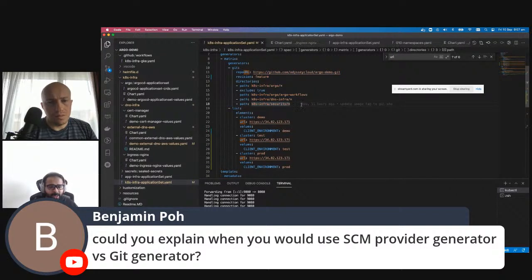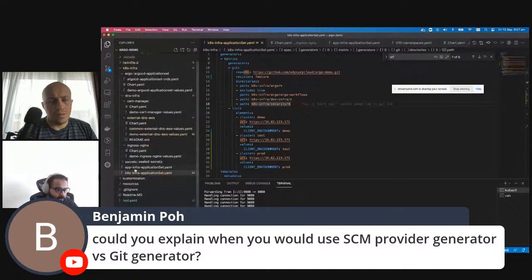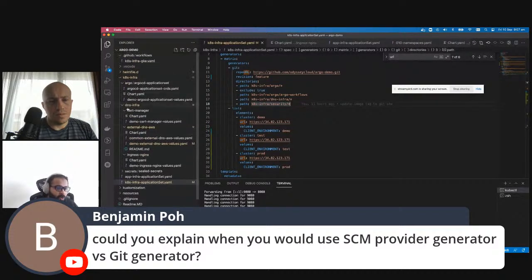So I want to set up, say, not just this, right? I want to set up Argo. I want to set up DNS infra like external DNS, cert manager. Say I want to set up Nginx ingress, which I have specifically installed. Where is it? Here. And say I want to install, say, Jaeger, and you keep adding multiple tools. But if you have all those tools in a single repository, you are going to use a Git generator.